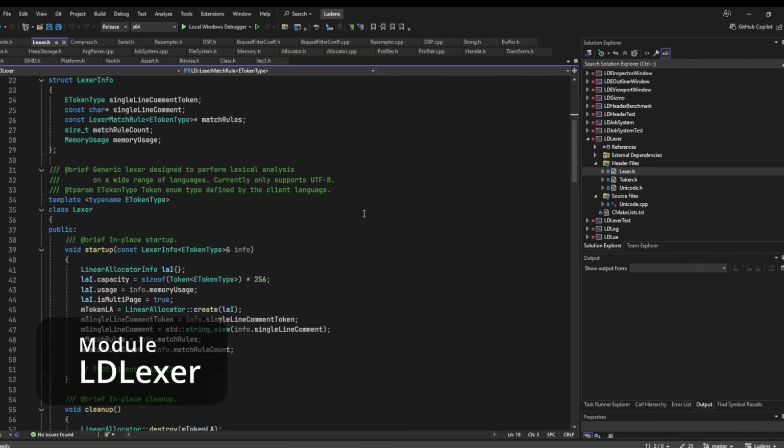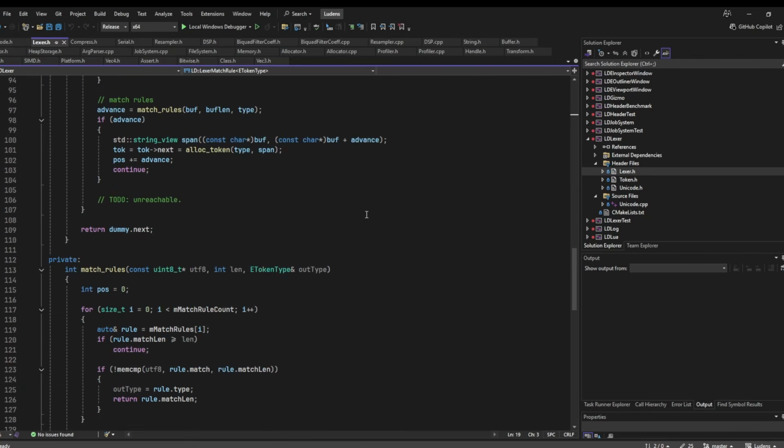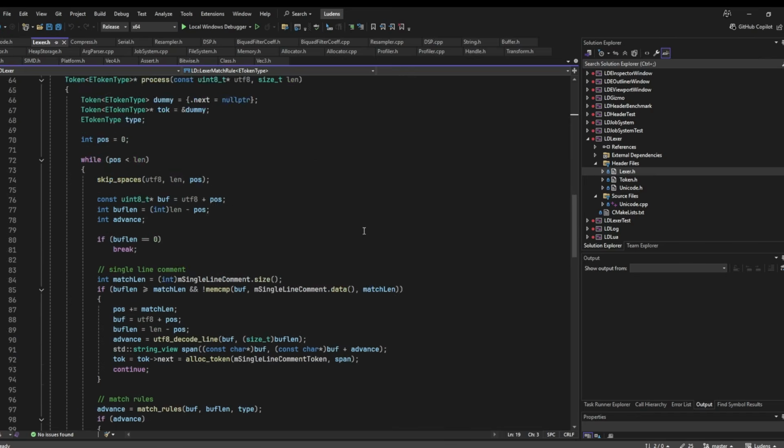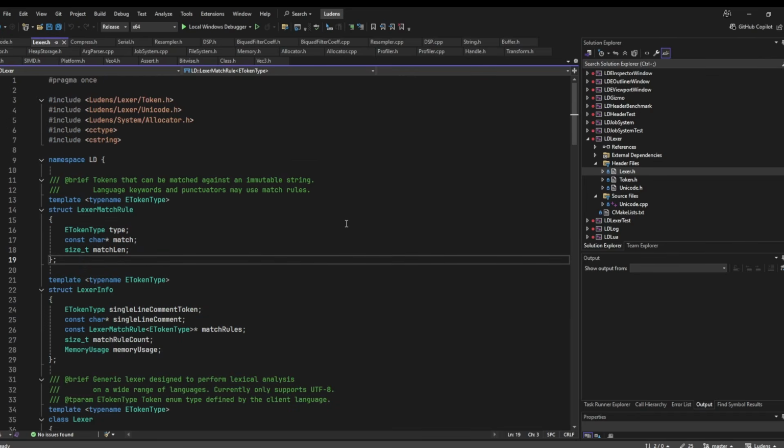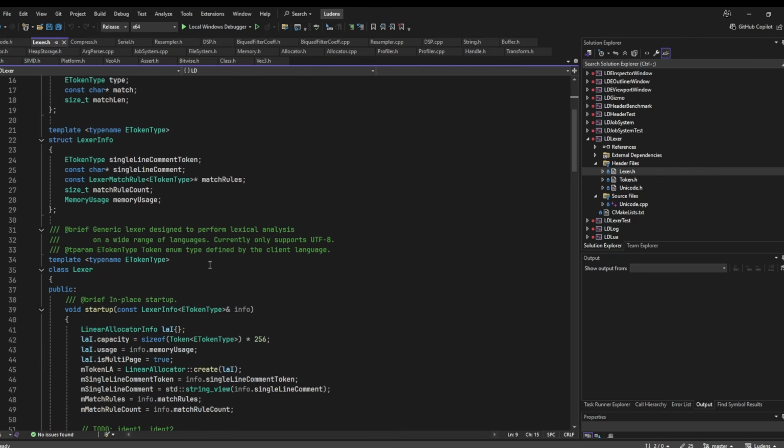And here we have the Lexer module. A Lexer performs lexical analysis on source code and turns code into a token stream before constructing an AST. This could also perform lexical analysis on, say, SQL or CSS or any other language. And the reason I have a Lexer here is that I want to be able to eventually perform static analysis on Lua, because Lua is a weakly typed language. There's actually a lot of nasty bugs you can run into during refactoring. And the Lexer class we have here is designed to perform lexical analysis on a wide range of languages.